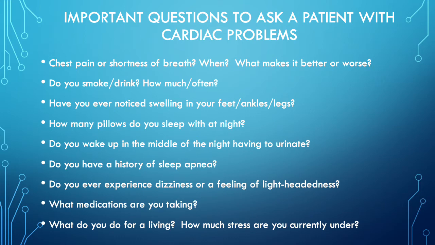So you definitely want to know kind of what their sleep is like at night. Do they have to be elevated or can they lie flat? Do they wake up in the middle of the night to urinate? A lot of times this tells us about problems that they might have with their fluid balance with their heart. History of sleep apnea, because sleep apnea has a strong effect. It can cause a lot of cardiac damage. We want to know, do they wear a CPAP? Are they compliant with that therapy?